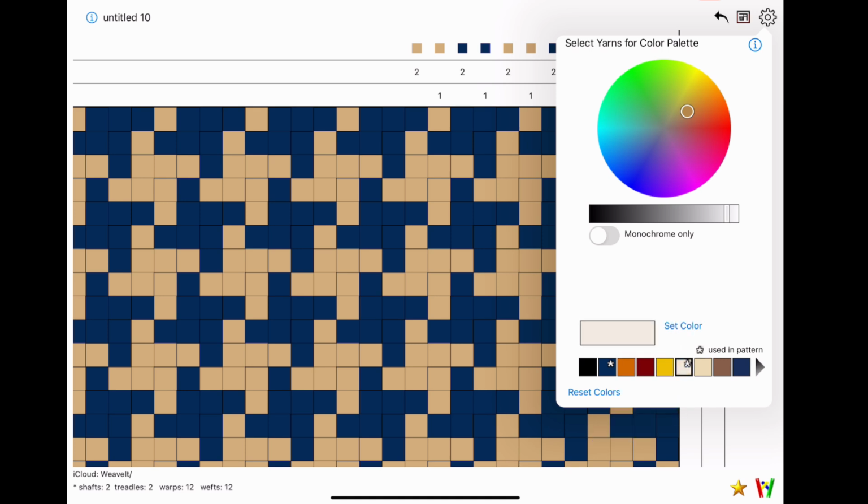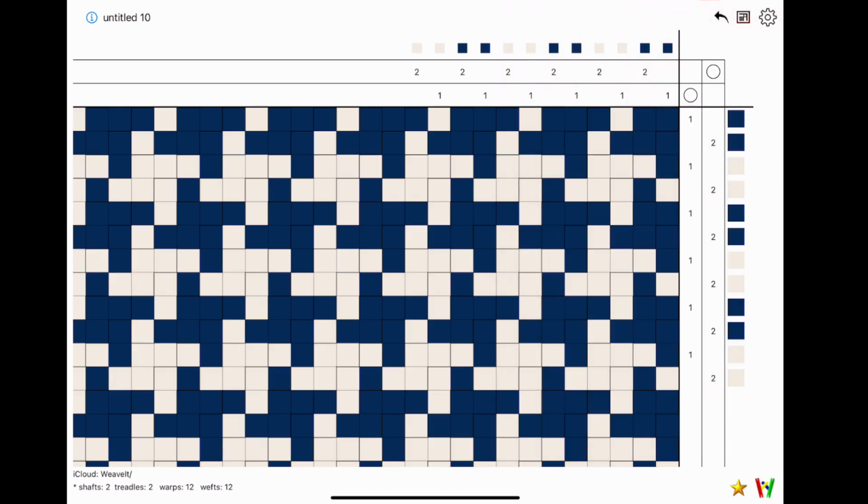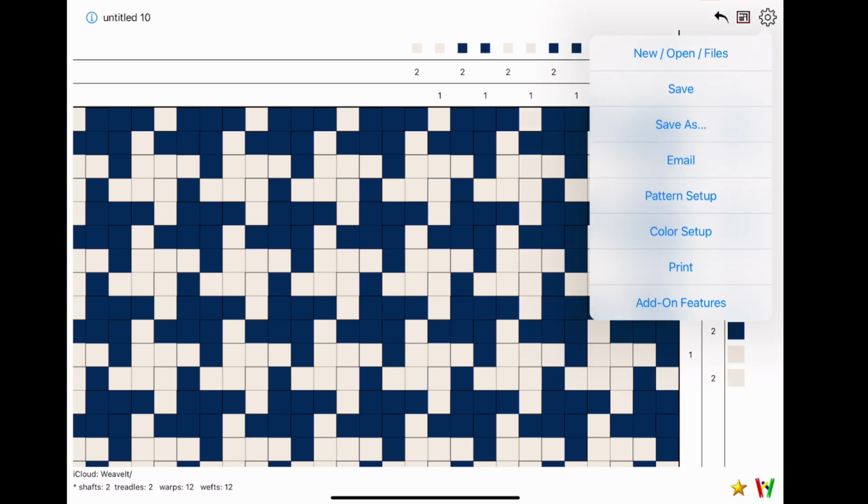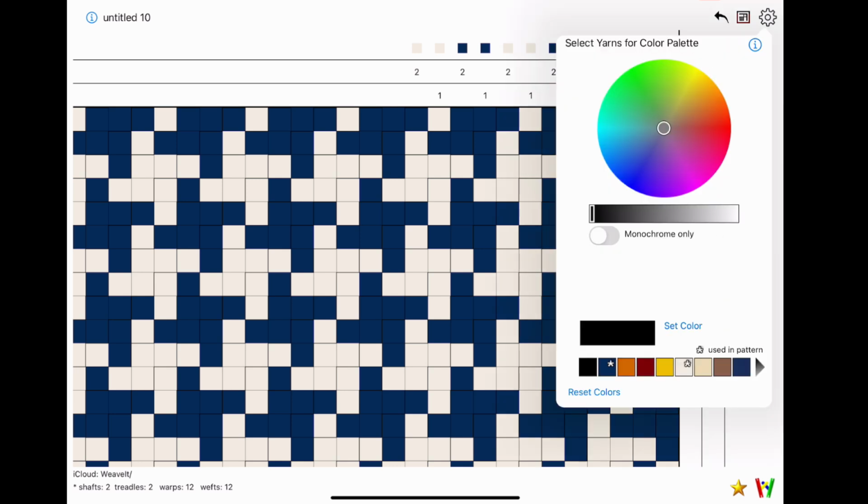Now you can see here that the program has automatically changed to that colour because I chose and changed a colour that had a star in it because it was already in my work. You can actually go ahead and set up all sorts of different colours if you've got specific colours for a project in mind. You don't have to have selected them first.